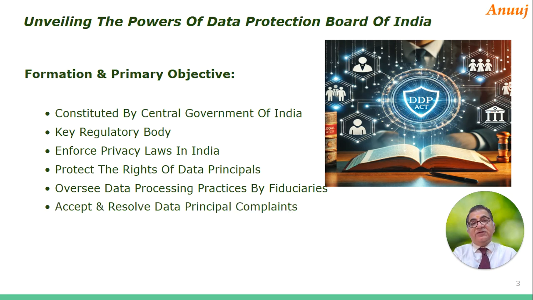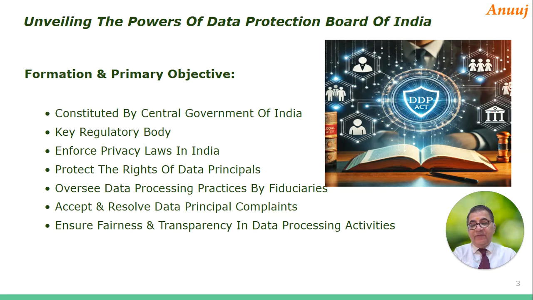There could be cases where I am not satisfied with the way my information is handled by a processing agency, a data fiduciary, and I go back to them and complain, and they don't respond the way I am expecting them to. It might be my mistake expecting too much, but it could be their mistake also, not responding. So where do I go? I can go to the Data Protection Board of India. And the Board is expected to be very fair and transparent, explain where is my mistake, what is wrong in my expectation, or explain to the fiduciary how to set it right, and if required, depending on the nature of the offense, penalize. So that's the power of the Data Protection Board of India.